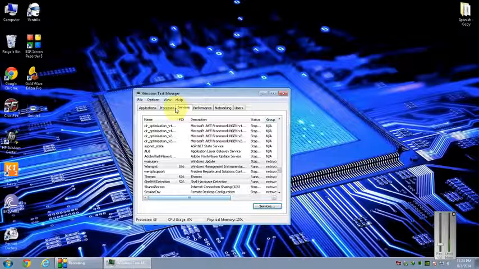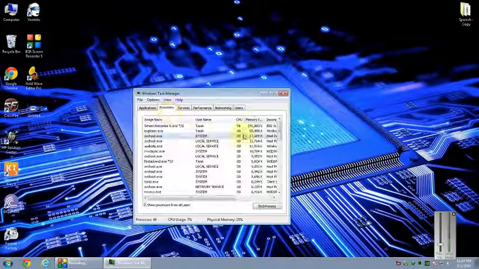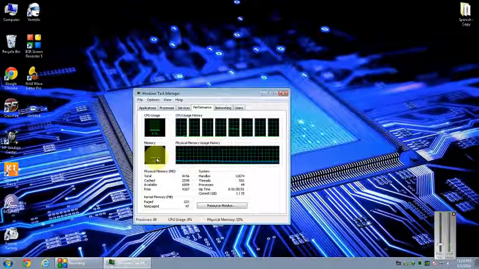Let's go and check on the performance. It's 1.2. It was 1.45, almost 1.5, and it went to 1.2. So that was so obvious. When you actually restart the computer, it's going to be more obvious. For me, now I'm running the recorder. It's taking a lot of memory, which is 300 megabytes, so that's why it's kind of high. But when I turn it off, it will go down to 800 or 900. You're going to see that difference.